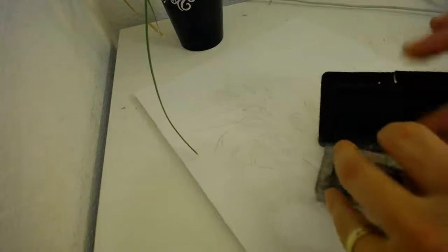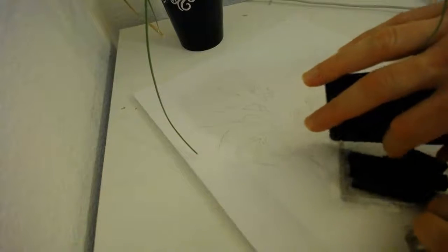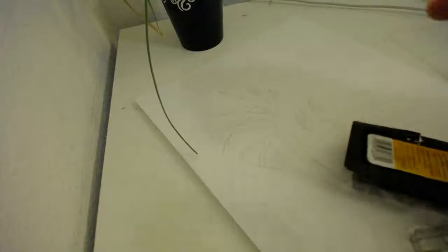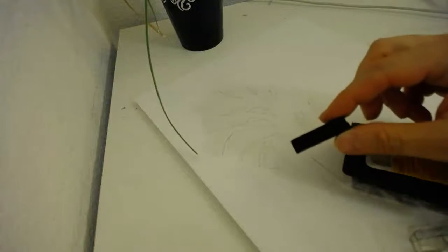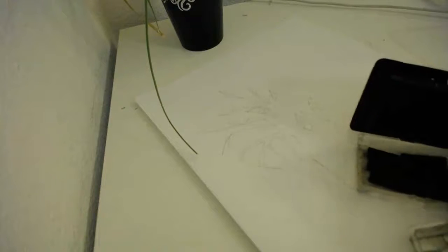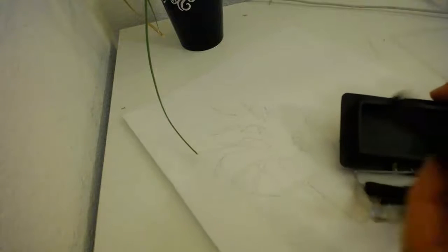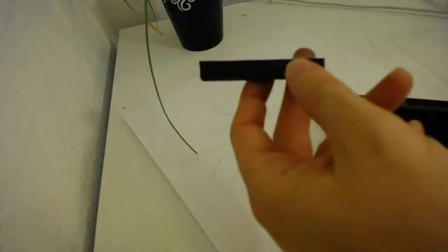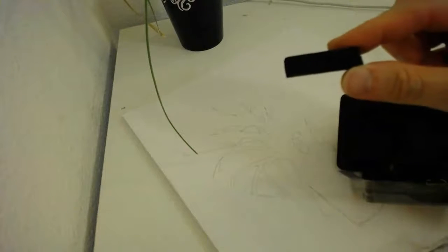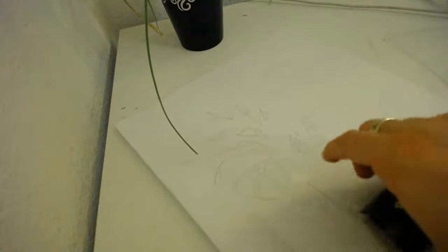So you're going to want to have a piece of paper towel or something, and maybe work with a shirt you don't care as much about getting dirty, or an apron or something. I recommend breaking the stick in half. They have these big sticks. It's hard to work with this big stick, so if you break it in half, you can work with it more effectively. A lot of people will tell you to do that.